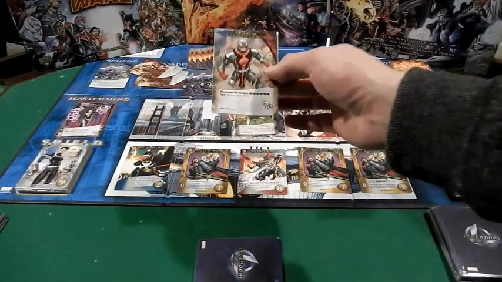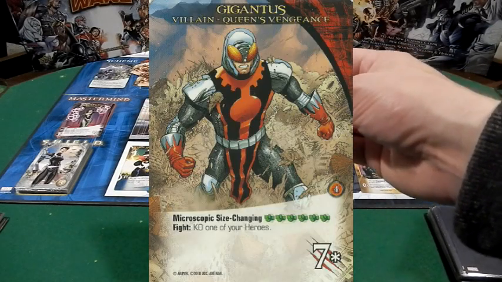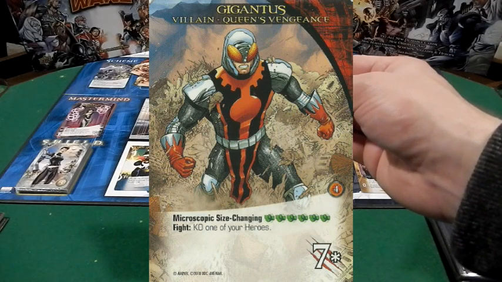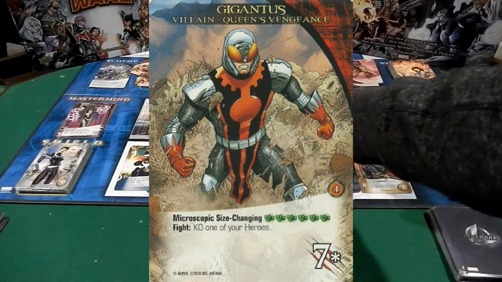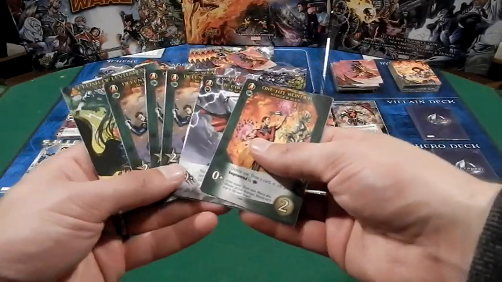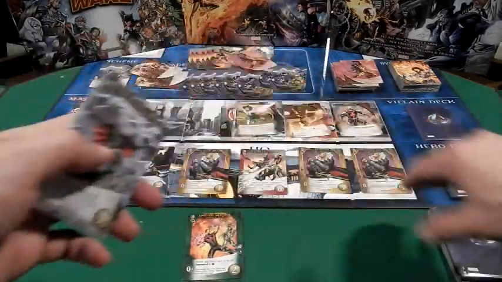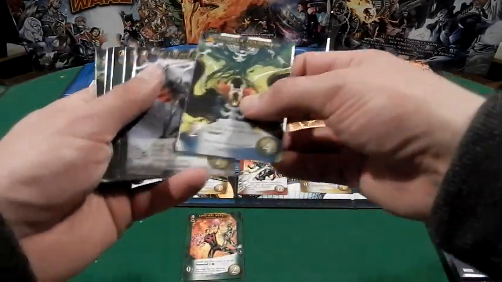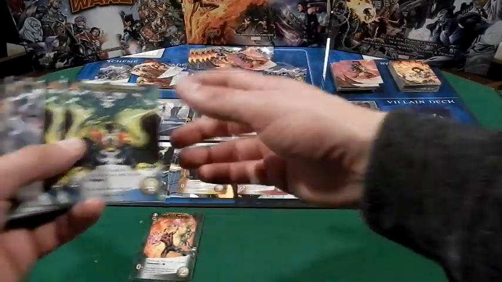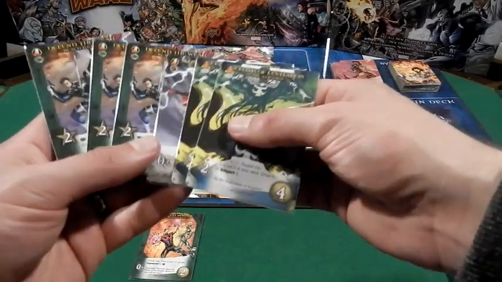And we have Gigantus, microscopic size changing of strength, meaning every green hero, he goes down by 2. Wait a minute. Might be able to make this work. So I have nothing in here to make strength happen for this card again. So it's just going to be another draw card, which I'm fine with. And now I have another Cloak of Levitation, Doctor Strange. So that's my first strength hero. He's now down to 5.